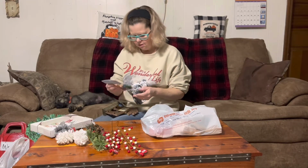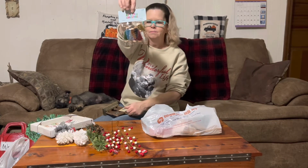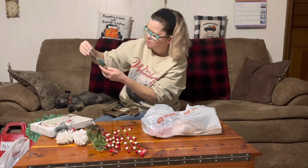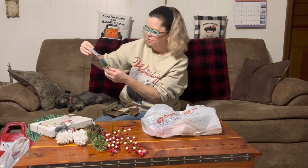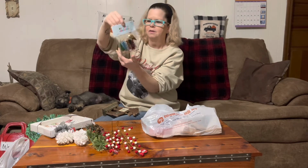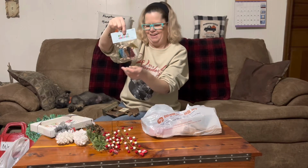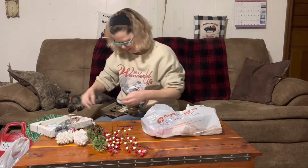These are tiny little Christmas trees, and it comes with red, blue, green, white, gold, maybe a lavender color. I'll definitely this year use the red, the green, and the gold, and we'll go from there. Oh, and the white. I'll figure out something to use them for. Those are super glittery too. There's glitter in the bottom of the bag. Looks like I'm gonna be tossing glitter around like kindness this Christmas. My husband hates glitter. Anyway, $3.99, so less than $2 for those.